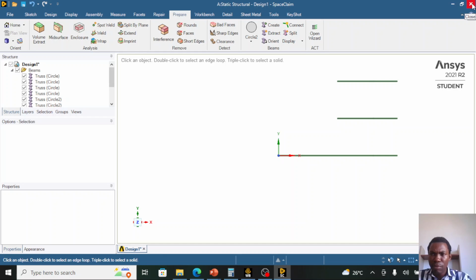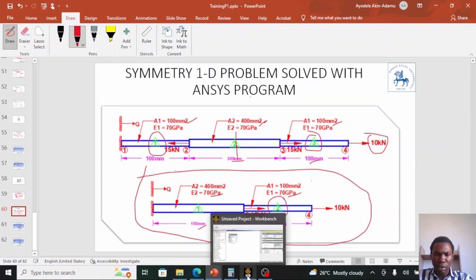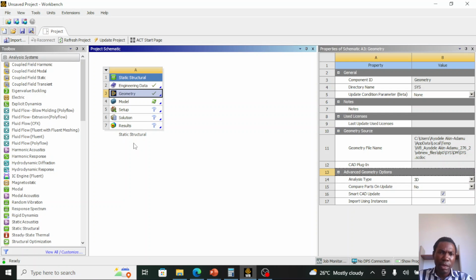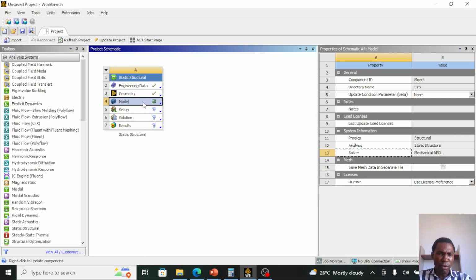We can leave the SpaceClaim working environment by closing. Now I've left the SpaceClaim working environment. We go back to the workbench, and now you see under geometry the workflow is checked. That means our geometry model has been well defined. We go to the model workflow button and double click it to open the mechanical work environment.